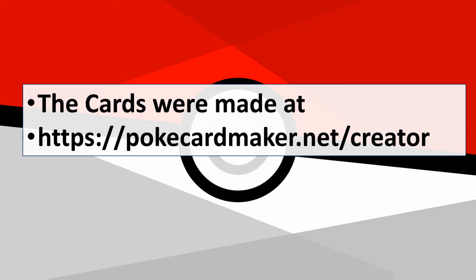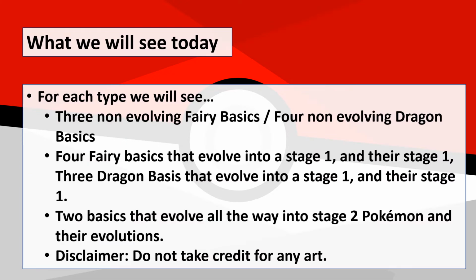All right, so what are we going to see today? So the dragon cards are a little bit less than the normal count that I have for all the other types. And when you see the full set review, you'll notice there's kind of a consistent pattern of what I designed. But as we can see here, we're going to get 3 non-evolving fairy basics and 4 non-evolving dragon basics. There'll be 4 fairy basics that evolve into a stage 1, and 3 dragon basics that evolve into a stage 1. But both will have the same amount of 2 basics that turn to a stage 1 that turn into some game-winning stage 2 Pokemon.